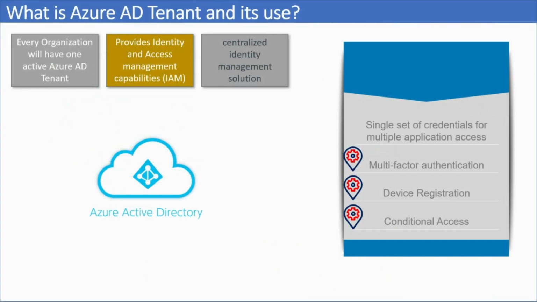Now let's start with what is Azure AD tenant and its use. An Azure AD tenant represents a single organization in the cloud and is used to manage identities for the users, groups, and applications. What I mean by single organization is, as I mentioned earlier, IT enabled services or infrastructure service provider or a software development company, that is nothing but a single organization. All Azure subscriptions and services within an organization are associated with a single Azure AD tenant, which acts as a central identity provider for the organization.